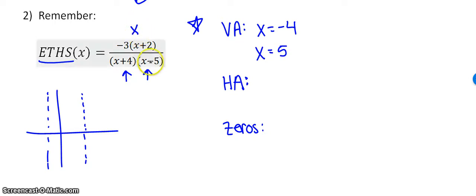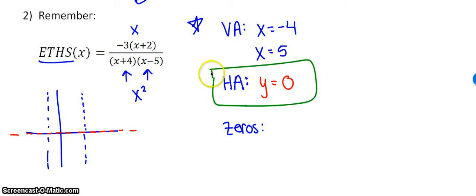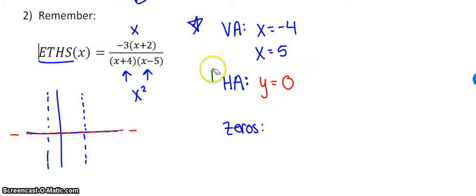In this case, I have an x in the numerator and an x squared in the denominator. So this is one of those bottom-heavy functions, which means the horizontal asymptote is going to be a y equals equation that is at the x-axis here. So it'd be y equals 0. Again, as I'm writing these functions, I want you to think about, if I were going to write my own rational equation, how would I make the horizontal asymptote be at y equals 0? Well, you'd have to make it a bottom-heavy function where the degree in the denominator is greater.